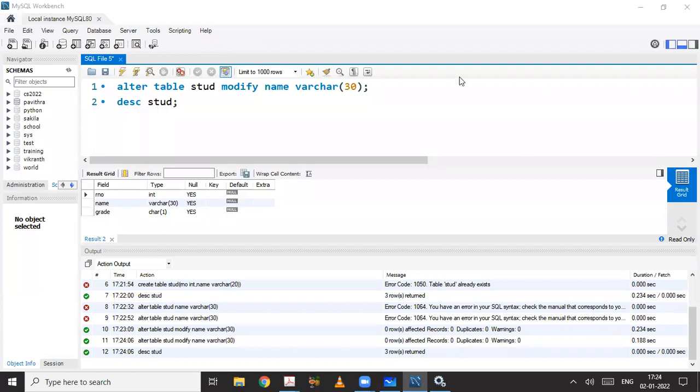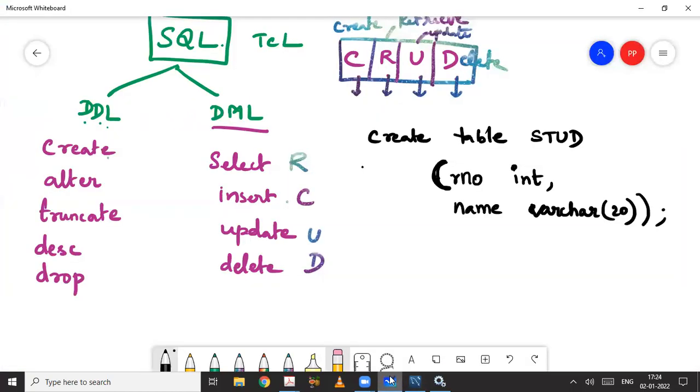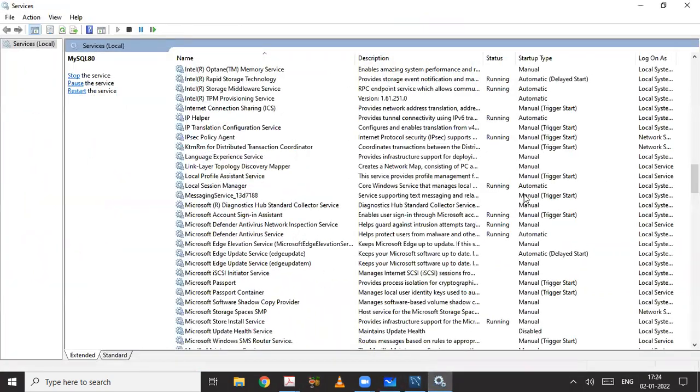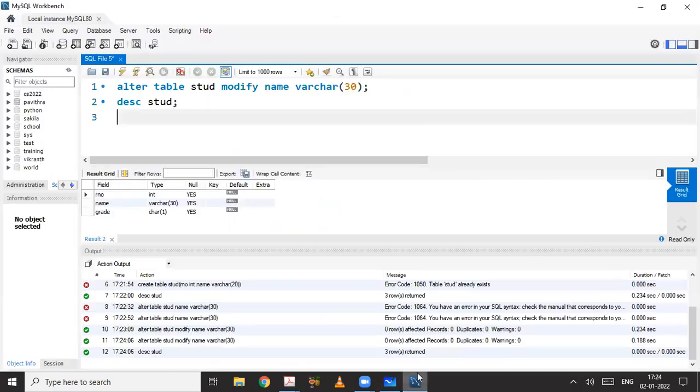Okay, so DDL commands, the important commands are your alter, create and describe. The truncate we will use only when we have some values. We can talk about truncate. So create table, alter table, describe are done. I did not do drop for you because we have just now created the table with difficulty. It will go away, so I'm not dropping my table right now, but yes, the syntax is drop table name. If you do this, that table itself will go away. Whatever we have created so far will go away.